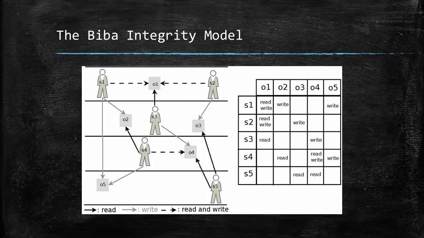A simple example of this is at school, where we are able to view our grades, but our lecturers, who may be at S4 level, have the capability of both viewing and writing our grades. So the rule of Biba is really simple. All you need to remember is no write up, no read down. The level of access that you have determines what you can read and what you can write.